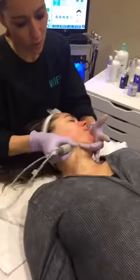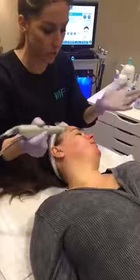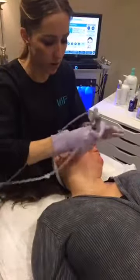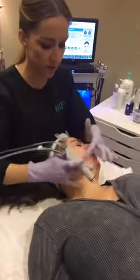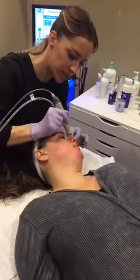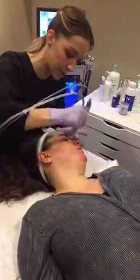usually what we see is if there's a trauma, if there's an injury to the skin, whether it be a cut or a blemish, your skin's going to mark. And so that's something that you really want to be mindful of. So yes, it's wise to be careful of the treatments that you're doing, because even really aggressive extractions on the skin can leave a mark or discolor it.